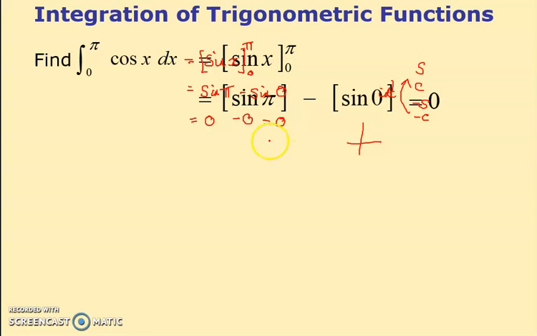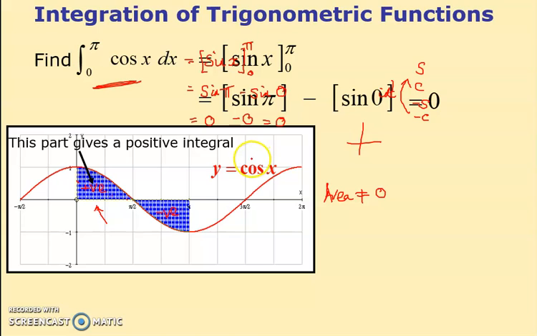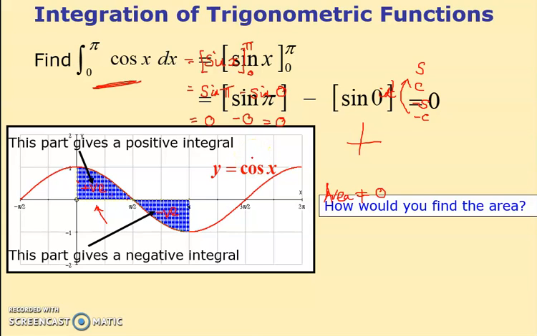Yeah, there you go. I suppose that happens because of this; we talked about this in year 12. This is a positive area. This is a negative area. If you look at those two pictures, those parts completely equal each other out. So the integral is 0, but the area is not equal to 0. You can ignore the fact this is negative. You'd work out from there to there and get an answer, work out from there to there, get an answer, and add the two together. But here, I was asked for the integration, and the integration is 0. This part gives a positive integral, that a negative integral. How would you find the area?